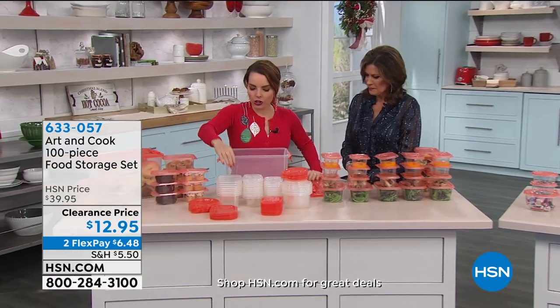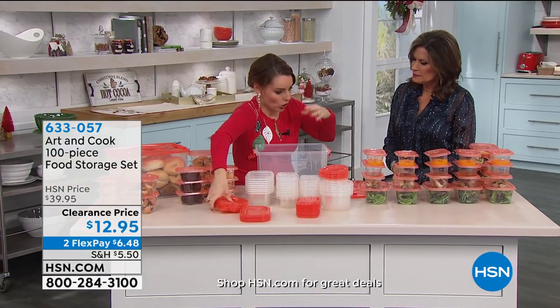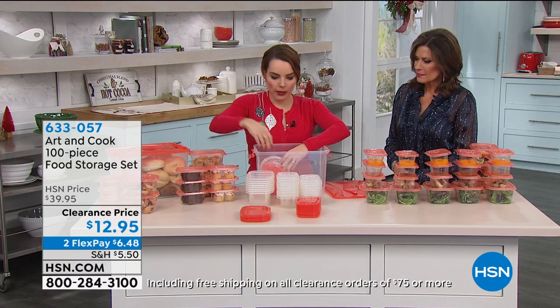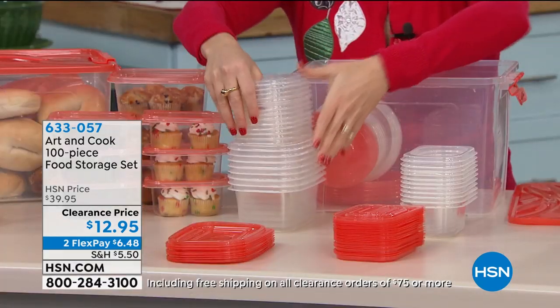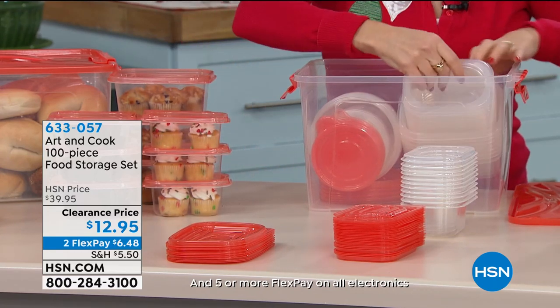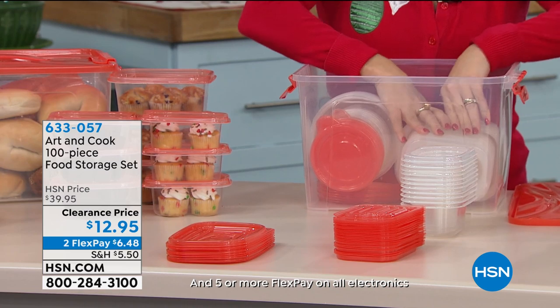If you have a teacher in your life, or you have somebody that could definitely use this in their office or something like that, this is a great pickup. So just get a few, load up on them, because this is a price. Once it's gone, it's gone. It is, and it is going fast.